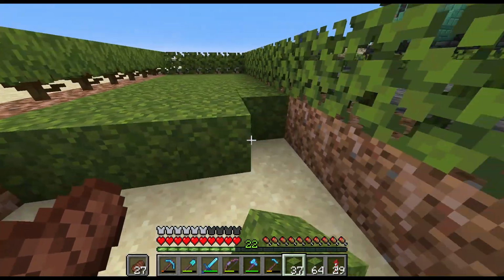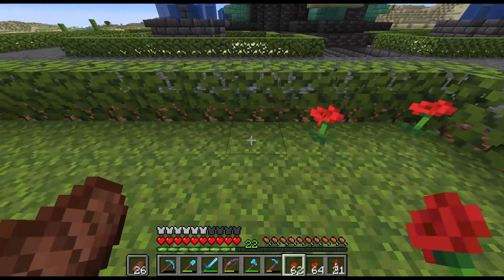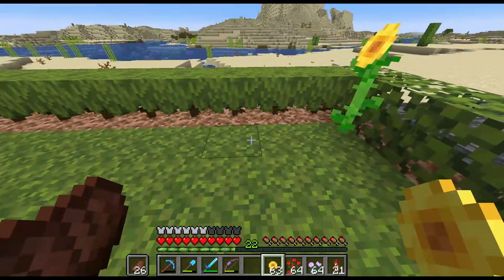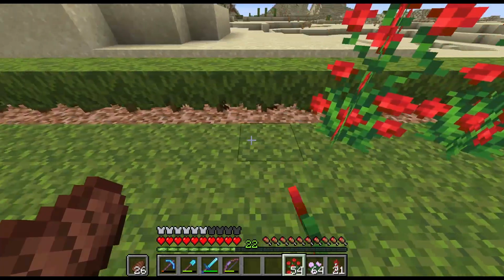I made the garden bed with moss and started planting the flowers. First poppies, right behind the hedge, and then in each quarter of the garden a different 2-block tall flower. And to finish things off, I made custom trees in every corner.